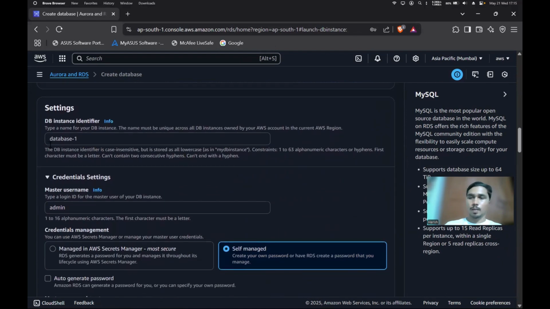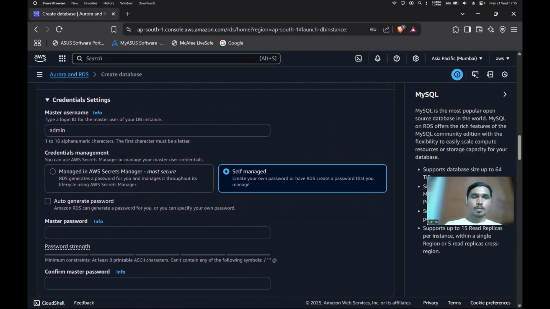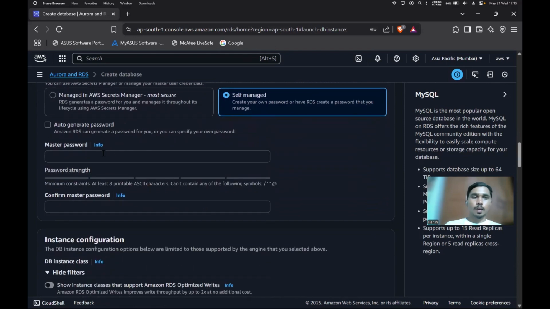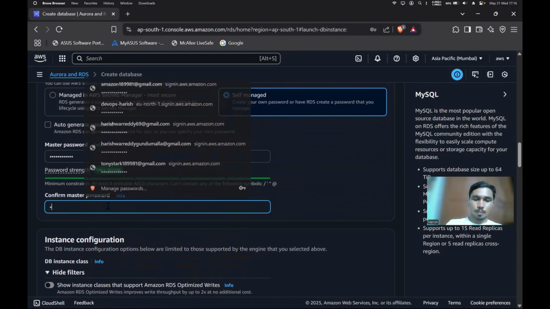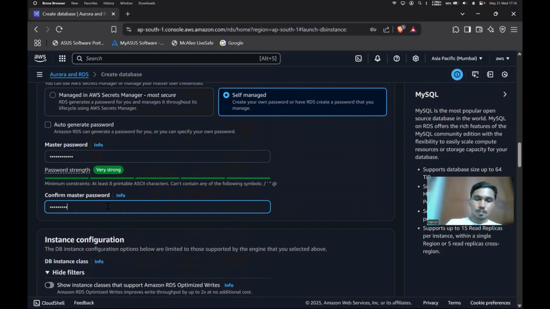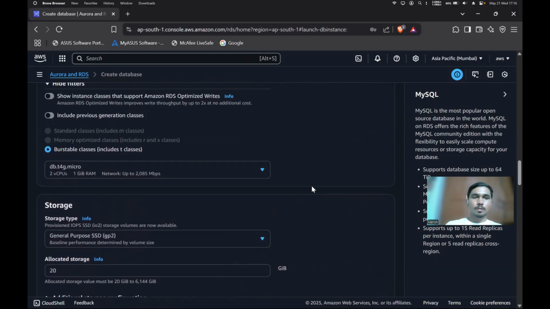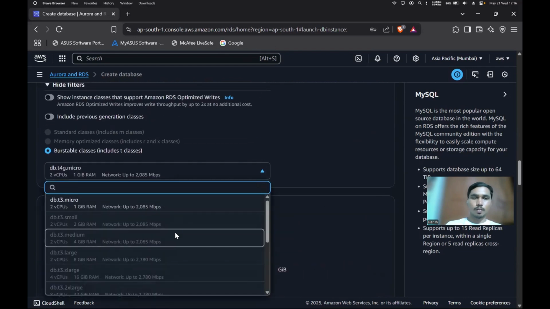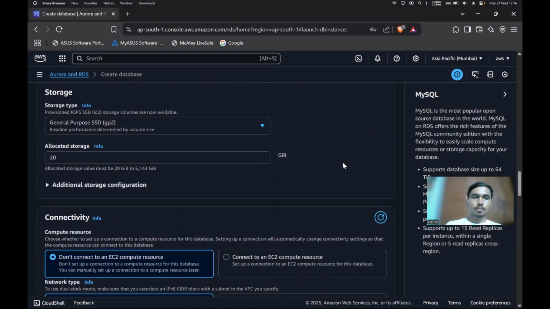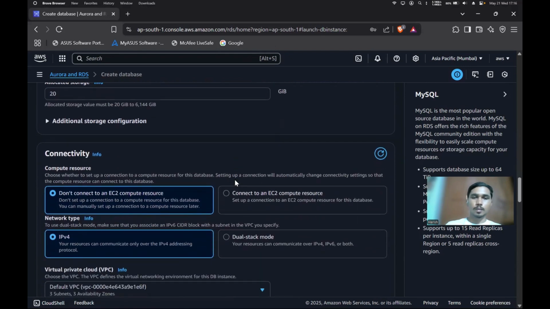So the name of the database will be database one. So my username will be admin, and I'll give the password. So confirm password. So after giving the passwords, it will be micro only for the free tier. So storage will be 20 GB.